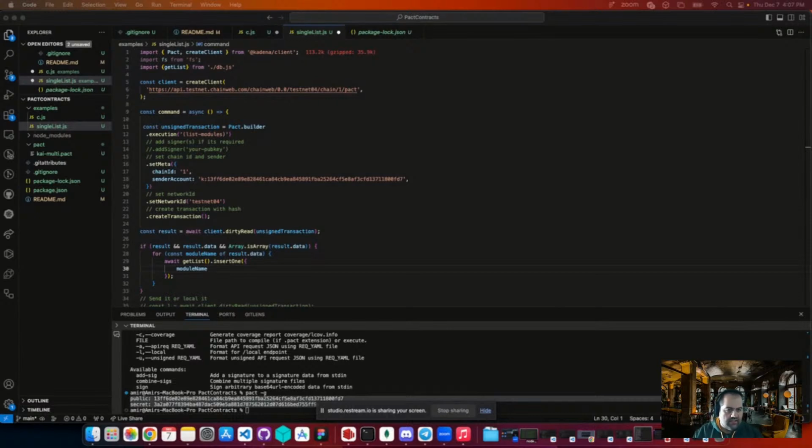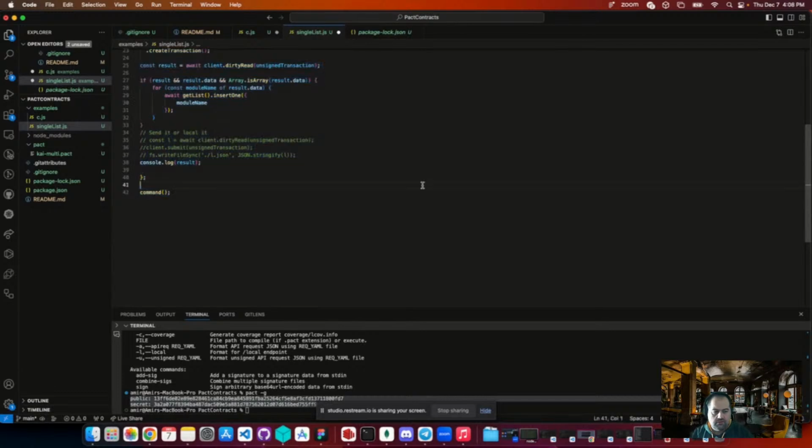It's not module name, it's data. It looks just like another one I did, a very, very similar process for.